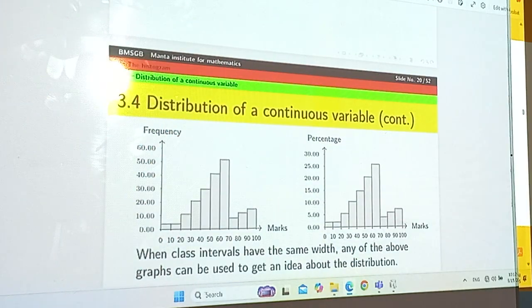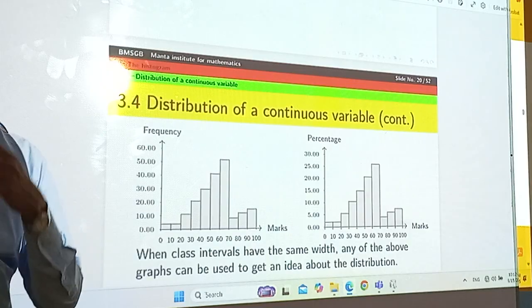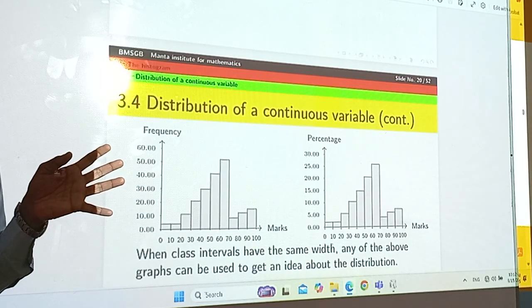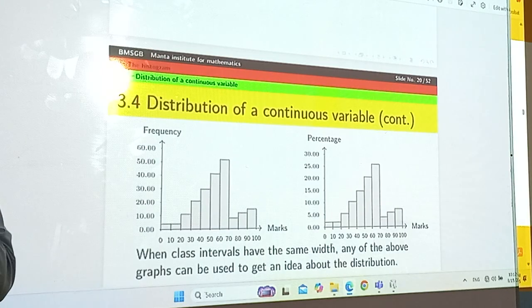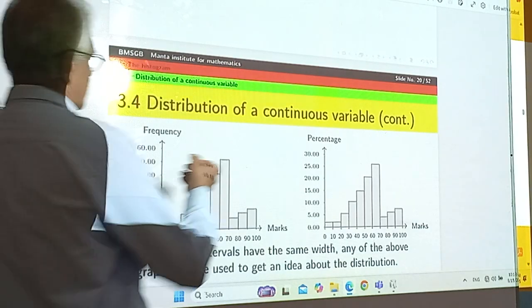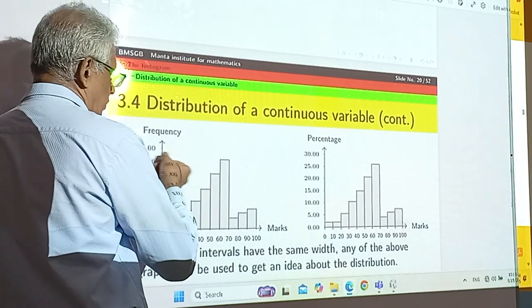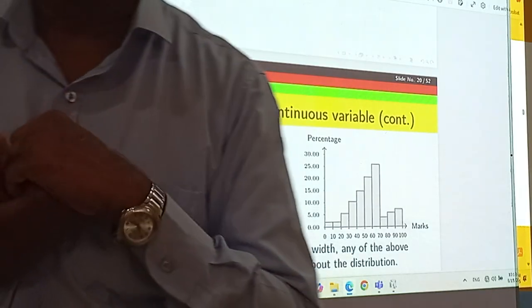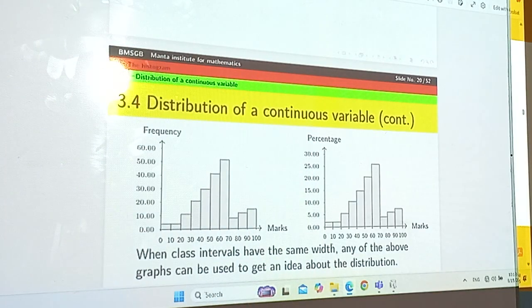Can you tell me any problem that one might have when you are interpreting or using this for something else? Suppose you are not given the frequency distribution itself. Numbers are not given. Suppose you are given only this picture, and you have to use it for some other analysis. Any problem here? You can see the exact frequency. Yeah, you cannot see exact frequency, but still if I draw some scale here, you can still read it to a certain extent. That may not be a very big problem. But still, you can improve it a little bit.